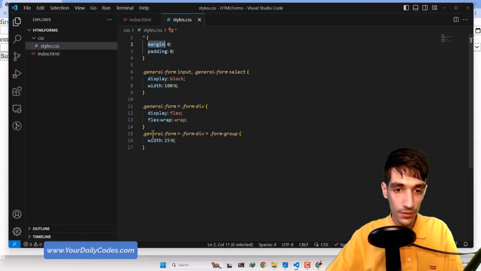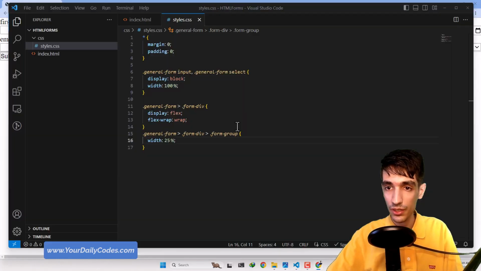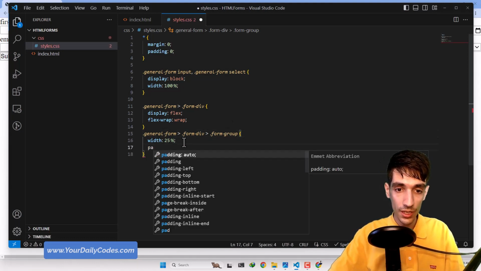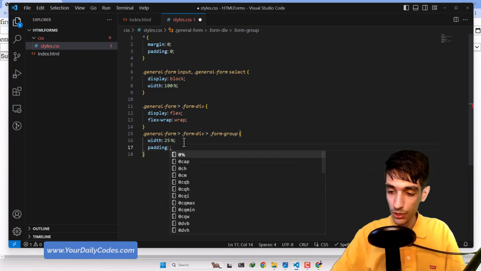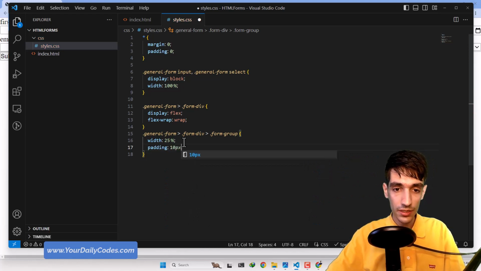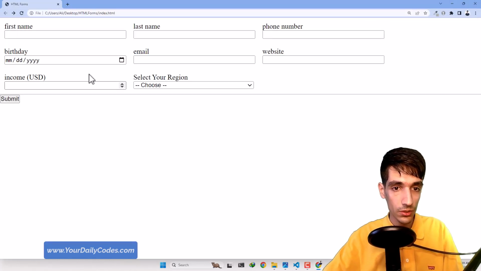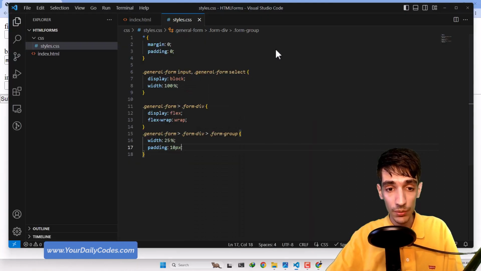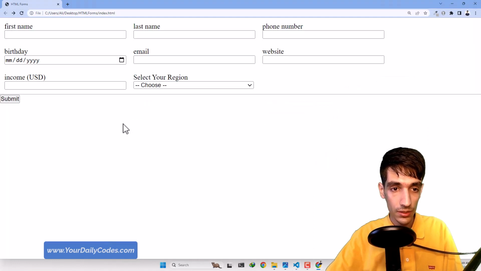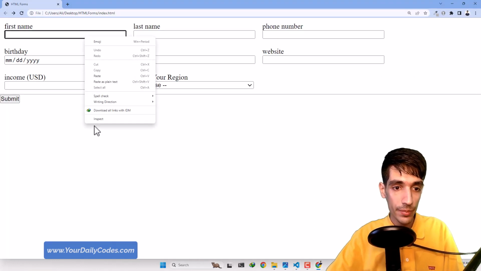So for this form group here, I'm going to give it a padding of 10 pixels, and let's see how 10 pixels looks. This is how 10 pixels look. But we have a problem here. When I say that form group has a padding of 10 pixels, we have messed up something.